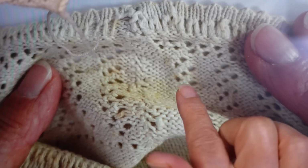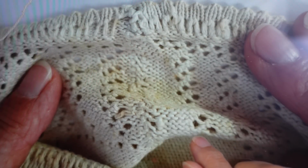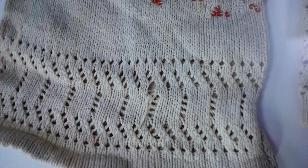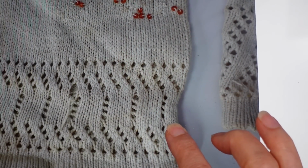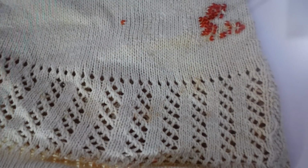This does not look like what I have on the back side. I'm like, wait a second, what's going on? And so I looked a little bit, and I could see in the edge of this photo the other stocking. It does not have the same stitch pattern. Instead, it looks like this, which surprised me that I hadn't noticed it.